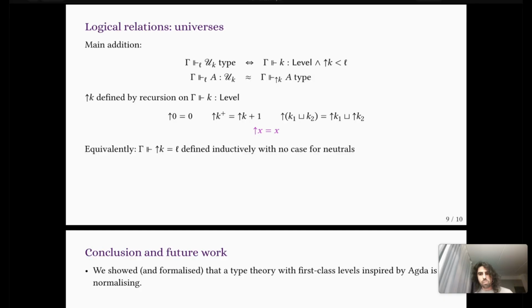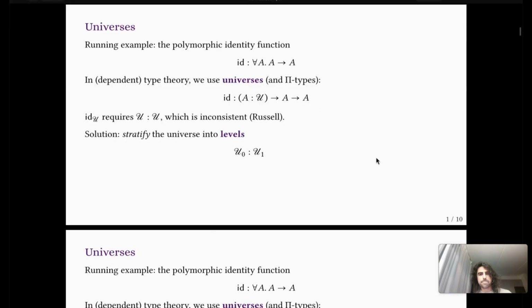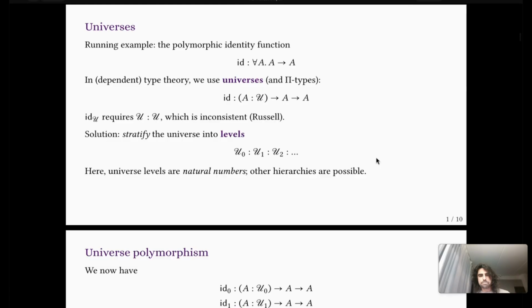Hi, thanks for the talk. When you have bounded universe level quantification, it's relatively easy to get some sort of conservativity result. You just kind of inline all of your definitions, making like a thousand copies, one for each use, and then you can go back to the naive system with just natural number levels. Do you think there would be any analog of that here, or are you really in a different territory that just doesn't compile down to good old Martin-Löf type theory with its nice simple hierarchy?